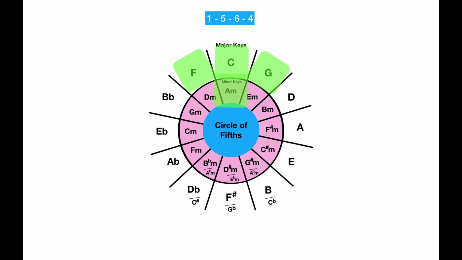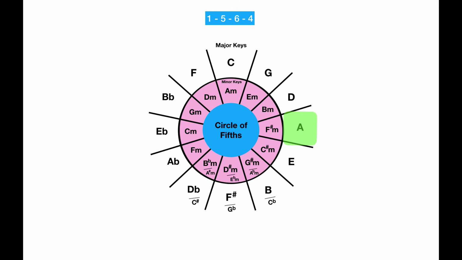And as I told you before, there are hundreds and hundreds of pop songs which use this 1, 5, 6, 4 chord progression, but not all of them are written in C major. So if you come across a song that you want to play which uses the 1, 5, 6, 4 chord progression, but that's in a different key, then all you have to do is use that note as the starting note.